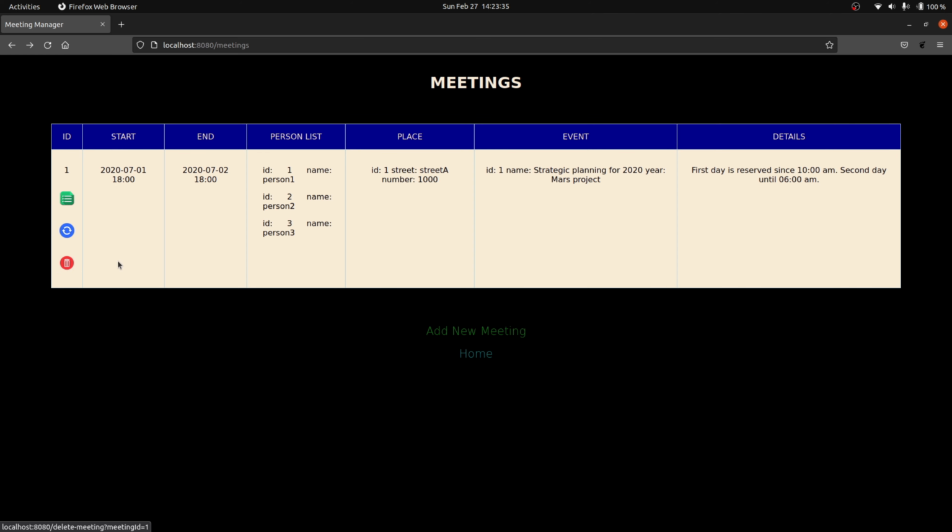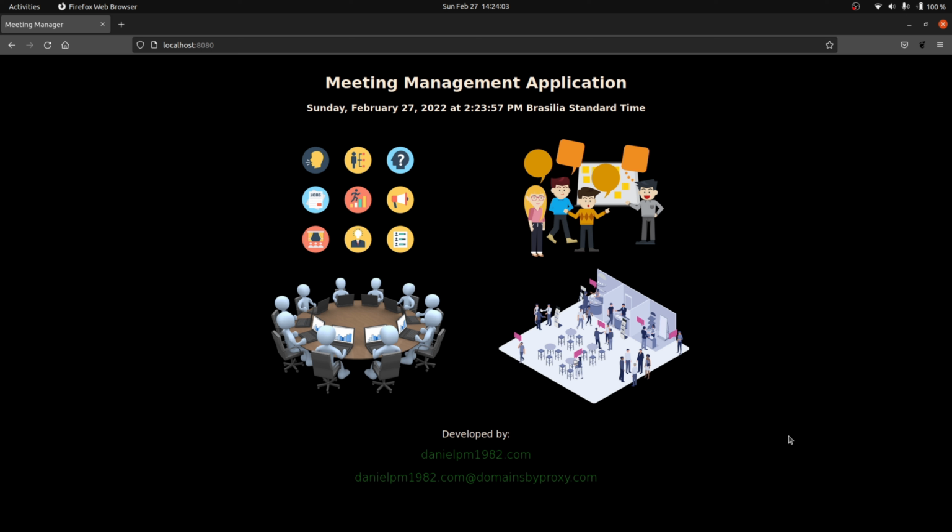We can delete this row of the meetings list and so on. So this is the whole application, and you can see that it has all CRUD features implemented using JPA and mapping through Hibernate those JPA object entities to an H2 in-memory relational DBMS, which is the H2 database.